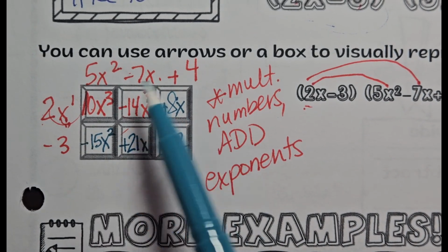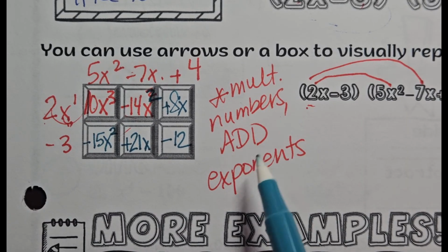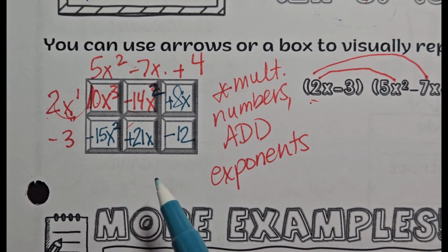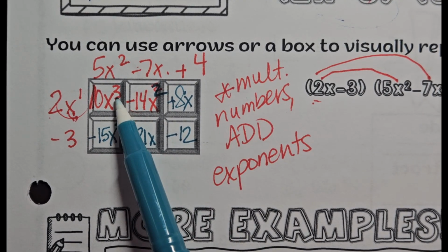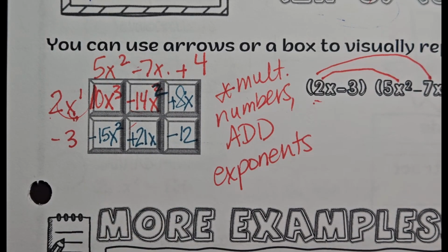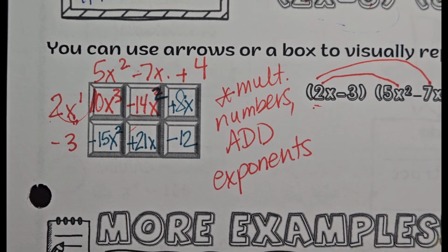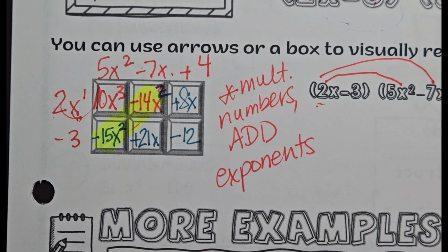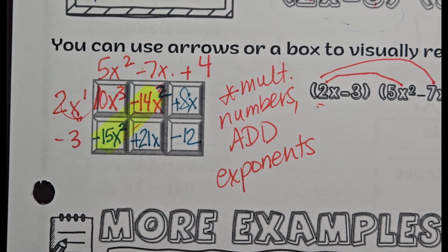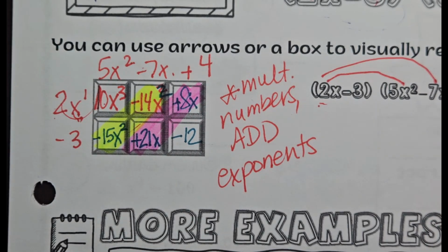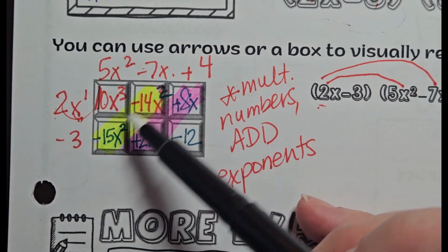All right, so our box is all filled in. Again, we multiplied our numbers and added our exponents to get all 6 of our new terms. Now we want to write the answer in standard form, starting from the highest exponent and working our way down. But notice, if there are any like terms, we need to combine them. The cool thing about doing this box is that here are our x squared terms on this diagonal, negative 15x squared and negative 14x squared, and here are our x terms right here. The other neat thing about the box is that it helps organize your terms.